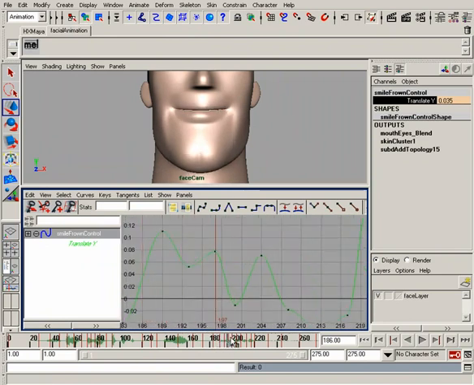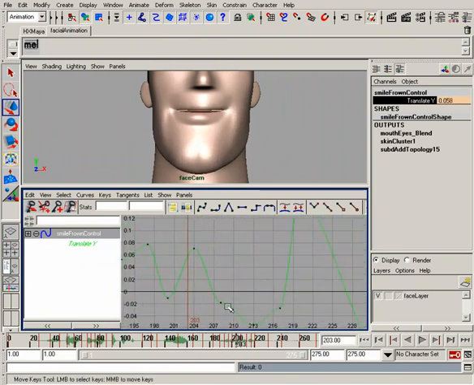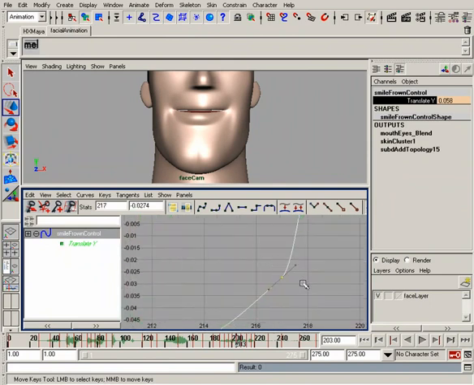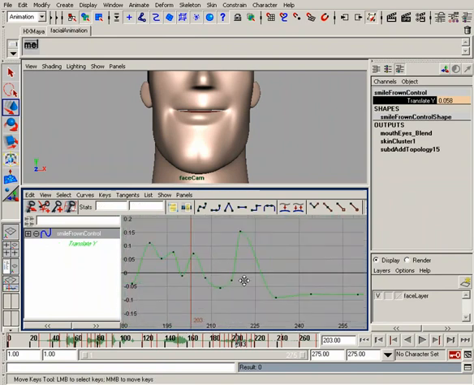And I like this section here, but what I do want to adjust are these two keys on frame 208 and 217, just to give them more of an arc in their tangency. So we can go ahead and select this key on frame 208, select the right side of the tangent handle and drag it down like that, and do the same for the left side. Just drag it up this time, so we get again more of this arc going on. Maybe we could adjust this one a little bit more like that. Okay, and we'll continue, and I think everything else is fine.